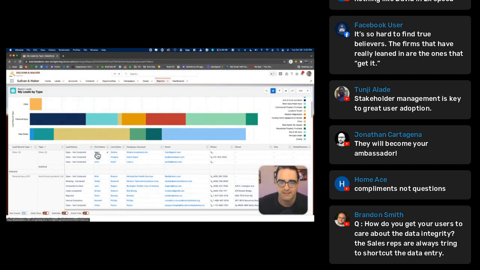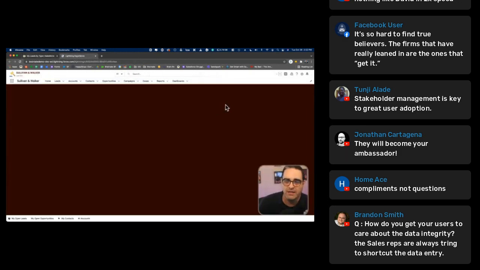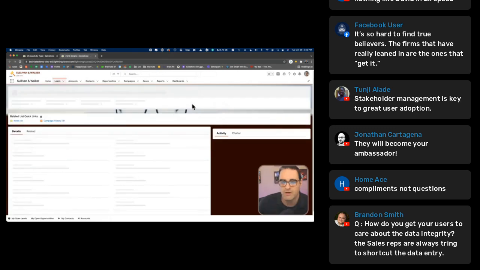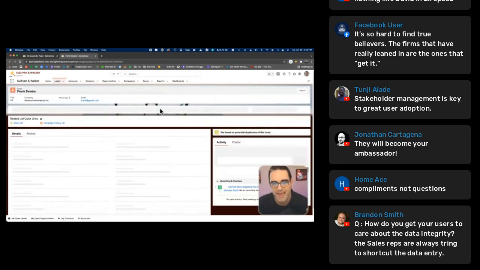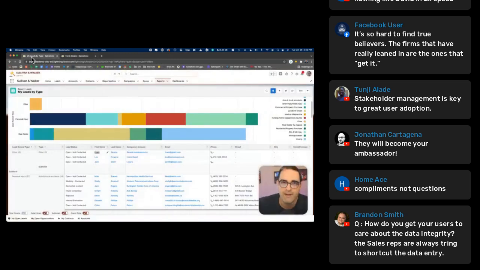We would have to go over here, open Frank Sinatra in a new tab, and then either click on edit, or if you have path available on the screen, choose another status and click mark status as complete. Then you go back to your report and either refresh the browser or click over here to rerun the report query, and then it would show up. So that was the way you did it before.